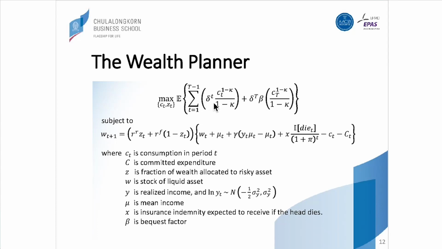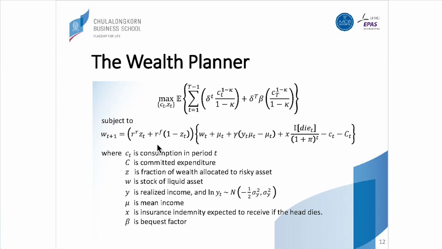So it's discounted utility. This is constant relative risk aversion with a risk aversion coefficient of kappa. Delta is the discount rate. And at the end of life, which is T, they may bequeath assets to their kids. It looks like a similar function, but there's an extra term here, which is beta, for bequest. And again, the notation changes from one lecture to the next. But anyways, that's another parameter. We have delta, kappa, and beta. We're going to have to figure out what they are because they will impact the solution, subject to the big constraint.